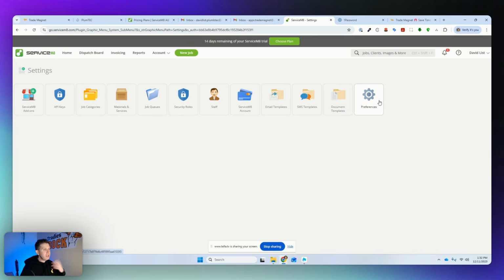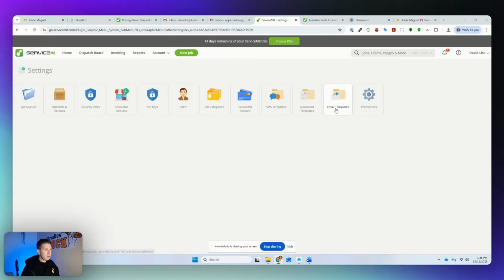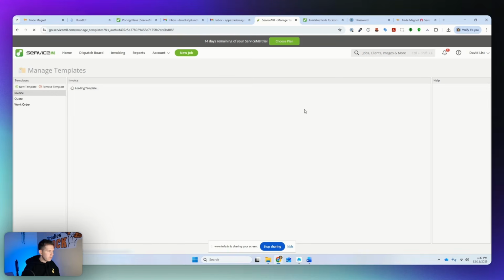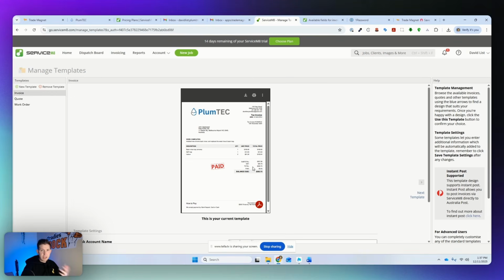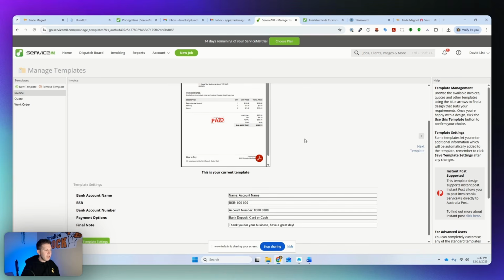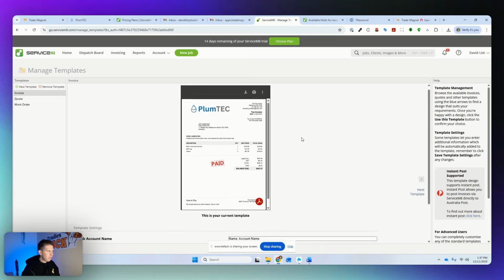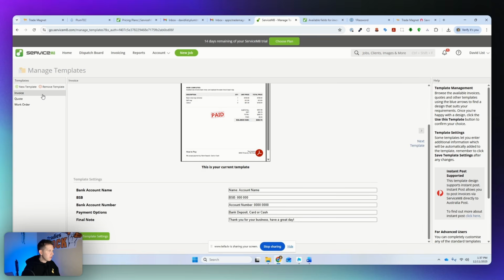It's time to move into your document templates. So document templates are things like your invoicing and your quotes. And believe it or not, you can actually edit these. So by default, these are okay. A lot of people keep these default for a long time before they want to edit them and style them. There is one thing missing from these, and it is this actual invoicing template settings here.